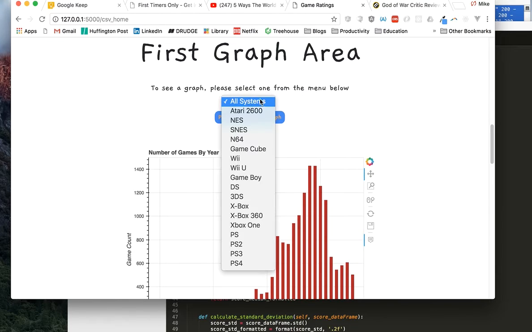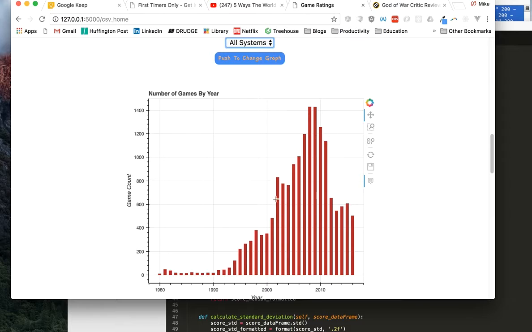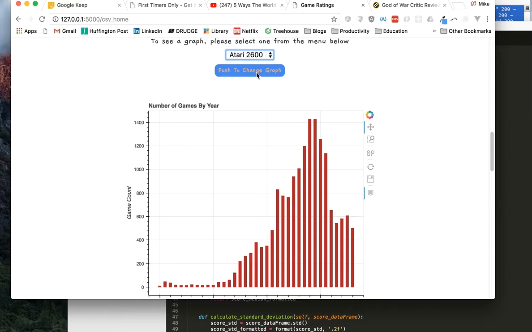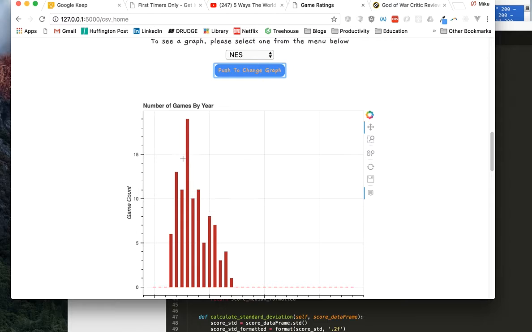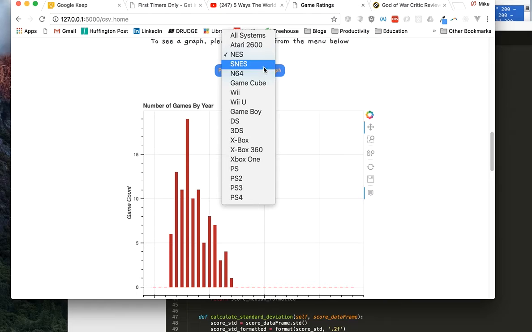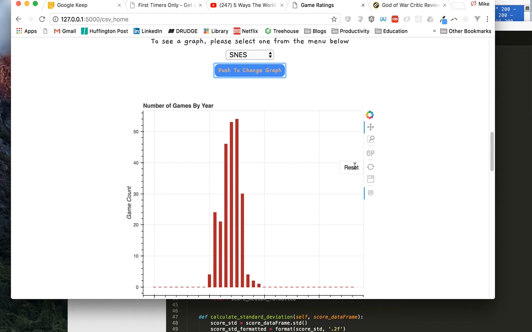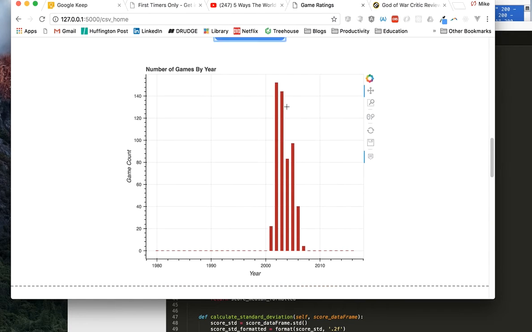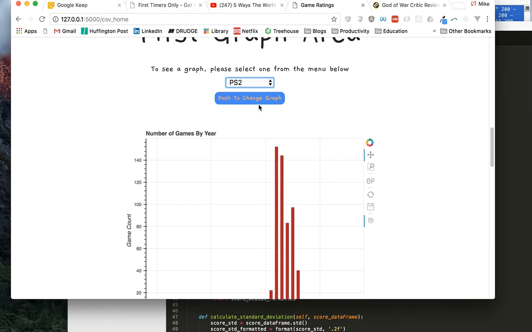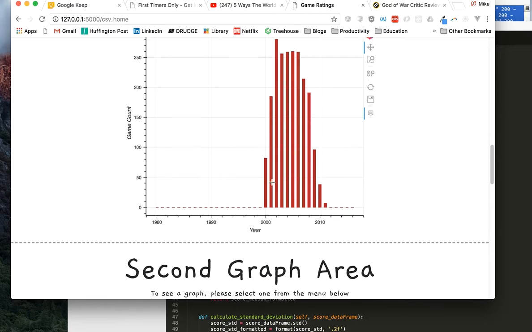graphs. Now, if we look at them, here's all systems. This is the number of games for all the systems, and as you can see in 2008 and 2009 it was a high, and slowly it started to go back down. But I can look at the Atari 2600. I don't think this is 100% accurate because some of the numbers just don't make sense to me, like 19 games in 1986. No, I just don't think that's right, but it gives you a general feel. If we look at a Super Nintendo, and if you went all the way down, you would see all the Nintendo systems moving across the chart. So it allows you to see a lot of the systems' game stats.